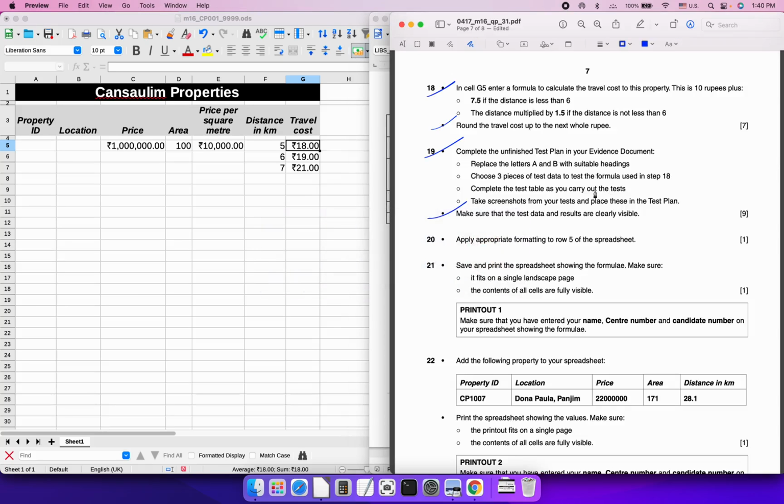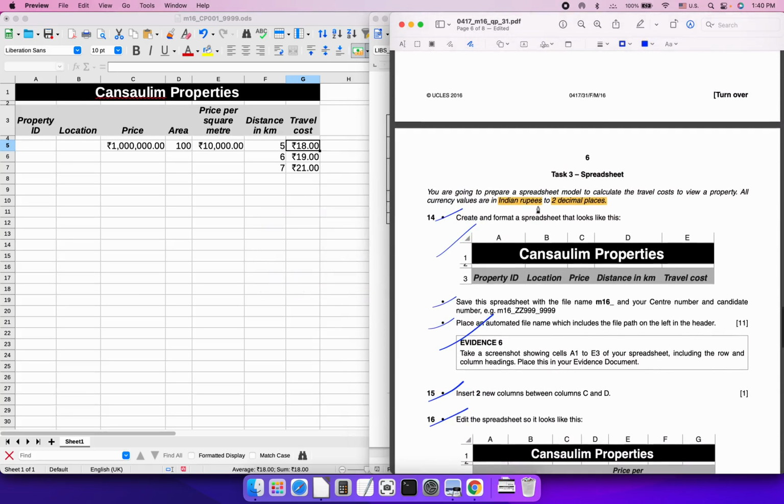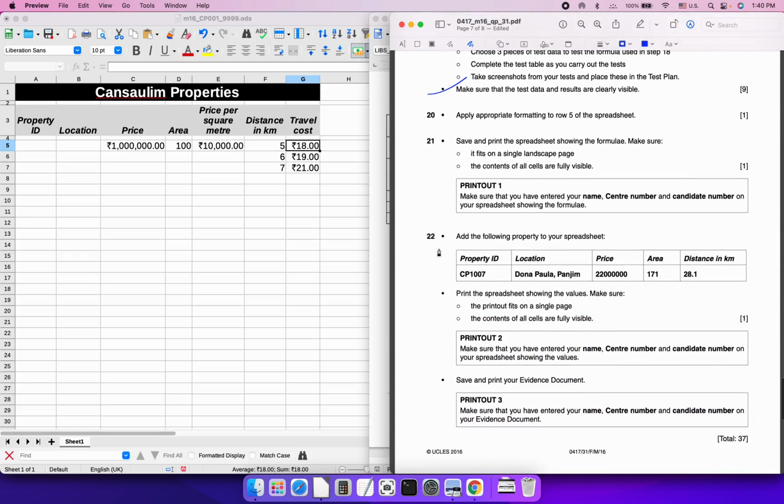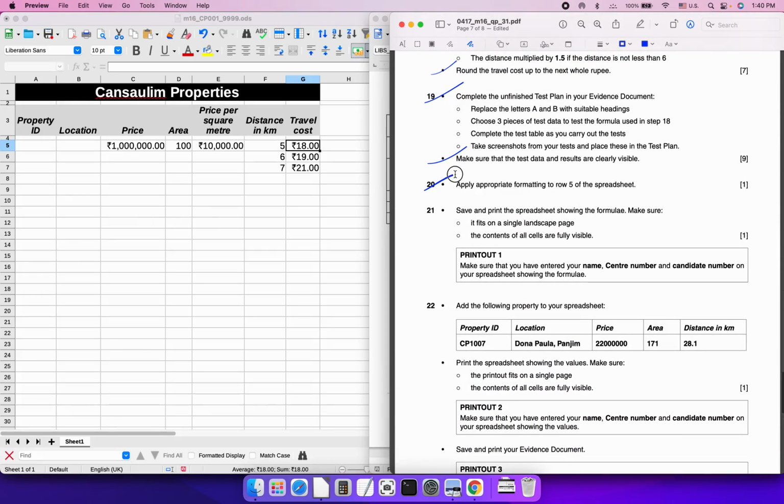Go back to the question. And only if it is in rupees to 2 decimal places. Now this is round up, so this is not in rupees. And this is, so price is in currency, and travel cost in currency. So this seems right. So row 5 seems to be correct, and this is done.